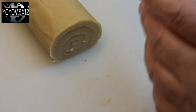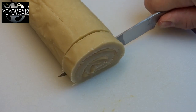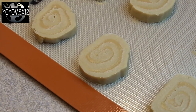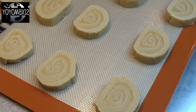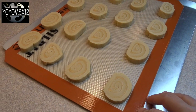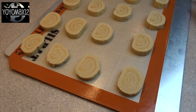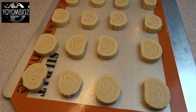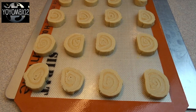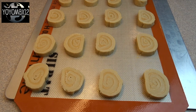Using a sharp knife, slice up that roll into one half inch pieces and place those on a cookie sheet that's been greased or lined with a silicone mat. Put them about an inch or so apart — they don't spread too much but you need to give them a little room. Bake at 350 degrees Fahrenheit for about 12 to 14 minutes, or until the bottoms are light brown and you get a little bit of brown on the edges.